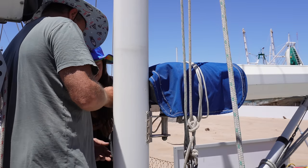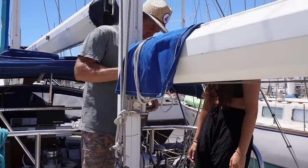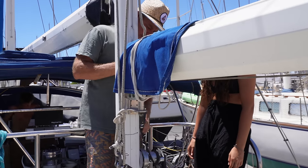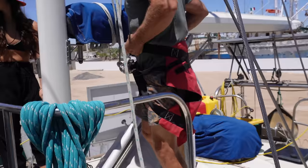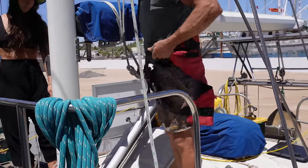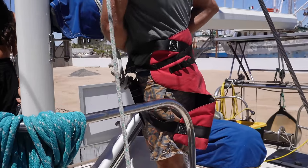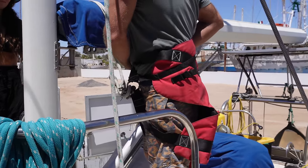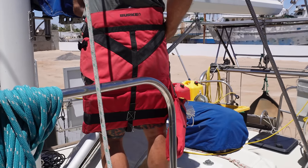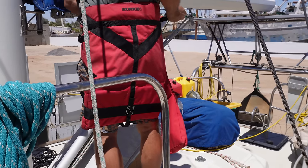This is the first time Lee's going up the mizzen. Bella's going to wind him up - our winches are really quite slow. He's going to have a safety line on as well and Taj is going to man that one. He's suiting up. This is the bosun chair - a special chair that you go up the mast in. It's like a harness, and it has pouches you can put tools in. That's a Burke one - it's the favourite. We've had a few bosun chairs over the years and this is Lee's favourite to work with because it has a bag on the side.